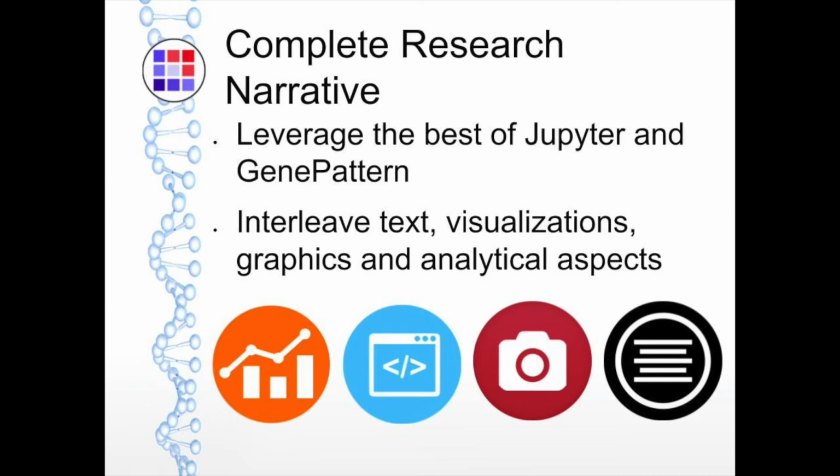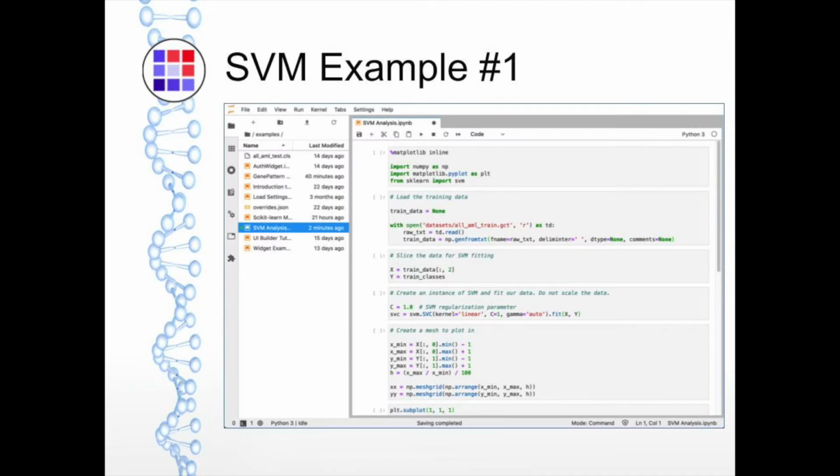Now, before I get too far into the details, however, I first want to take a look at a real-world example of these tools in action. Here you see a screenshot of a fairly typical Jupyter notebook. What it's doing is loading gene expression data from various tumor samples and then performing support vector machine (SVM) analysis to divide those samples into different classes. These classes should align with the different tumor types.